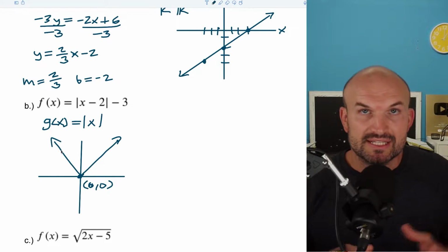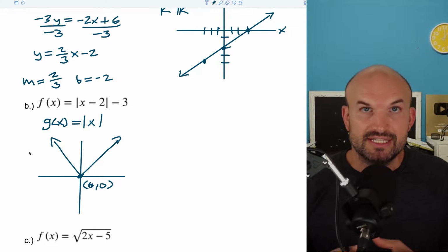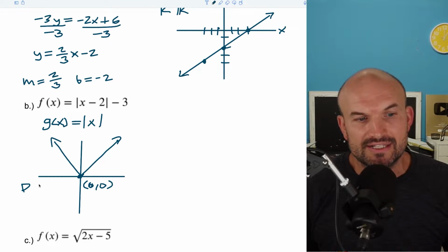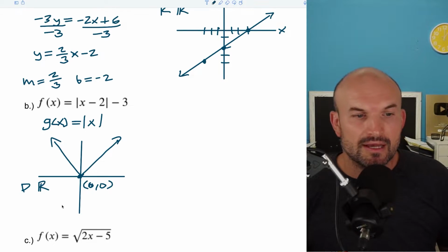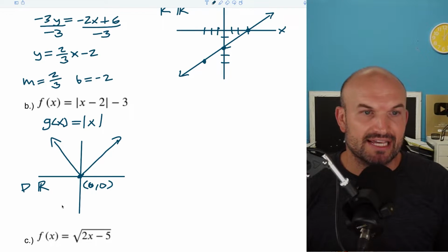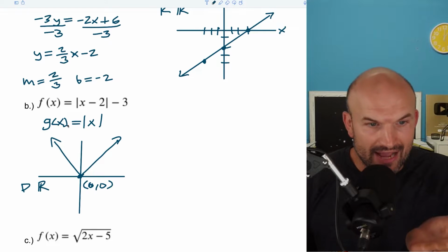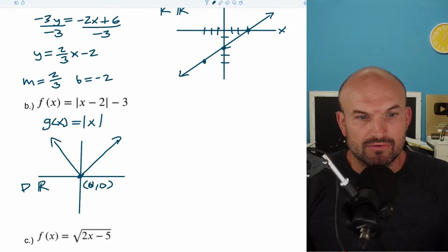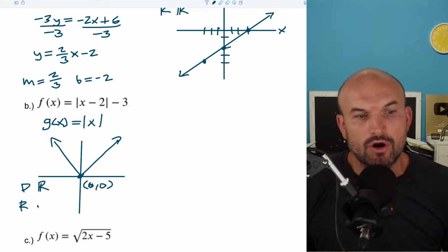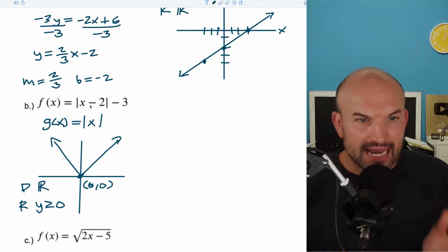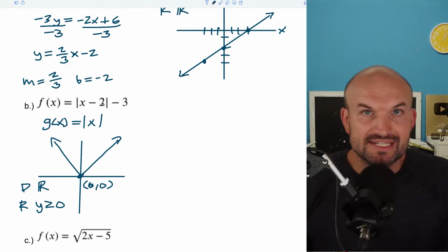So the domain, remember, is the set of all x values that make up this graph. And you can see this graph is expanding to the left as well as to the right. So my domain here is again going to be all real numbers. However, my range does not expand infinitely down as well as infinitely up, right? You can see the lowest point that my y value goes is going to be 0. It doesn't go below 0. So my range in this case is going to be for all y values that are greater than or equal to 0.